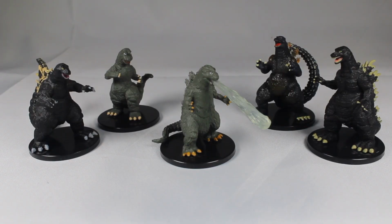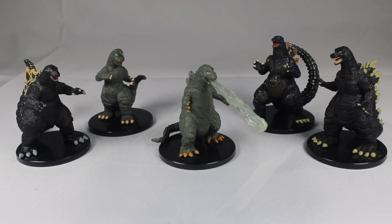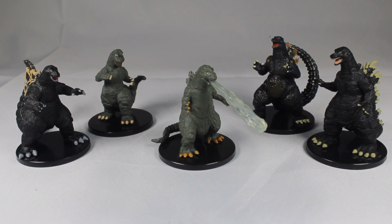The Neca and WizKids Godzilla Mystery Mini set is honestly a really nice set to have. No matter where you put them, they're eye-catching, even though they're so small. They're packed and stacked on detail. Some of the paint is hit or miss, but remember, these are very, very tiny figures. Just about 2 inches. And believe it or not, for figures that are only 2 inches tall, these guys do command some pretty weird prices on eBay.